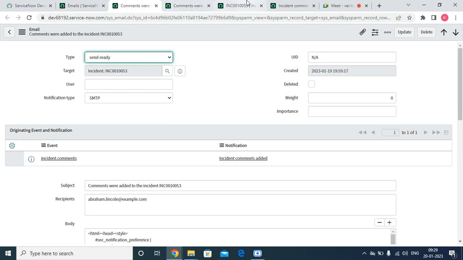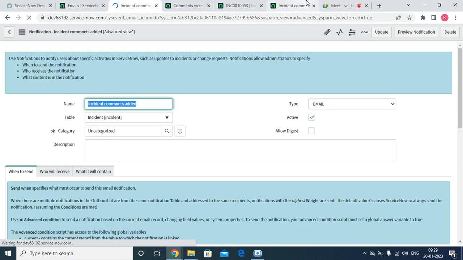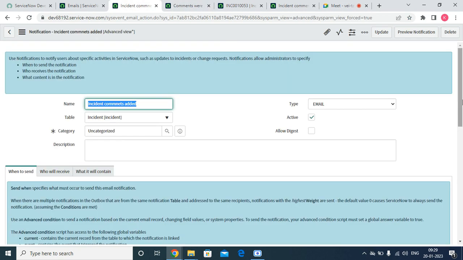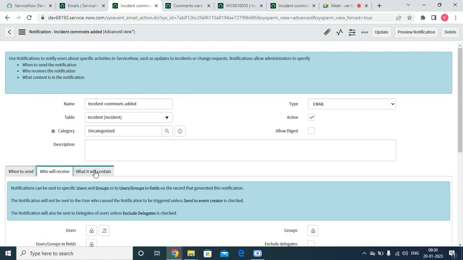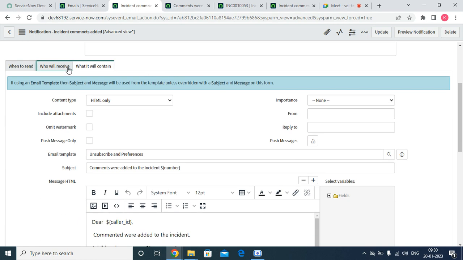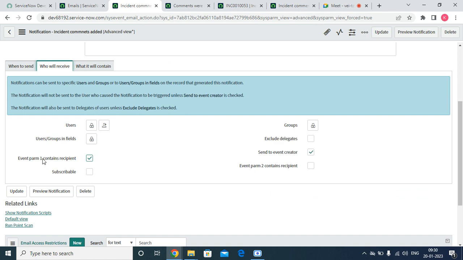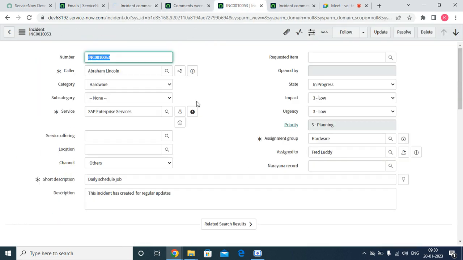So this is not there. Why? Because let's open these comments. See, the event contains param two recipients. We have given only the param one recipient. So if I give the param two recipient, I'm just going to save this and let's see what happens.